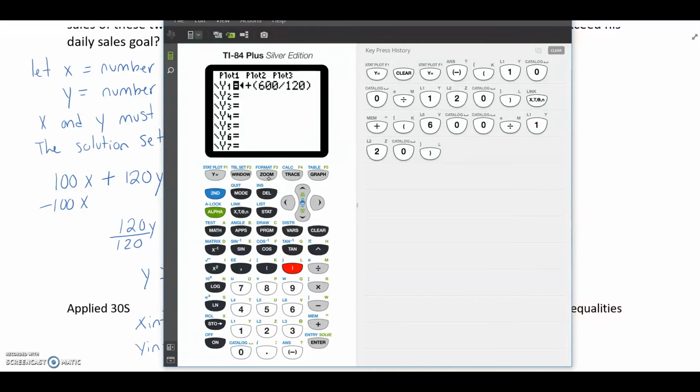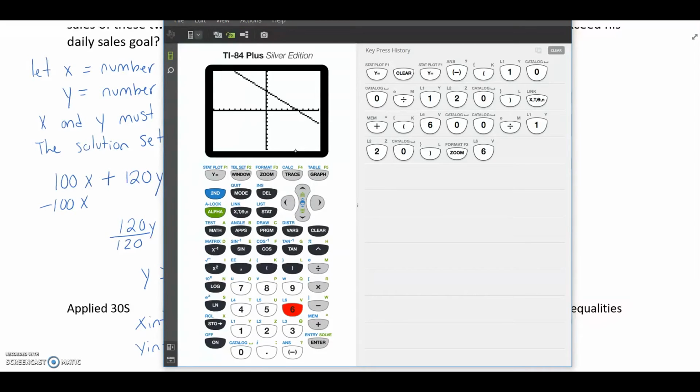Now, if you do what we've been doing before and hit zoom 6, you may or may not get the graph you're wanting. In this case, I'm glad that it's there, but because our numbers are starting to get bigger, and this only allows my graph to go from negative 10 to 10 in both the x and y direction, we won't always get our graph to show up nicely. In this case, it actually worked out really well. But you can see that all of the important information is occurring in quadrant 1.